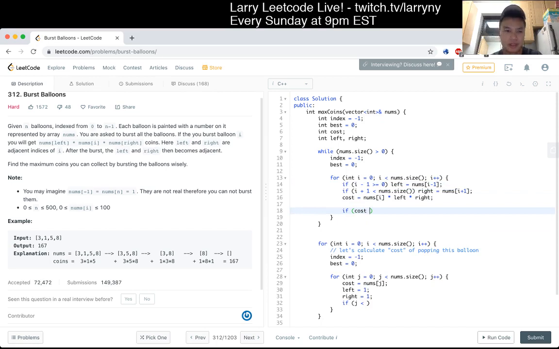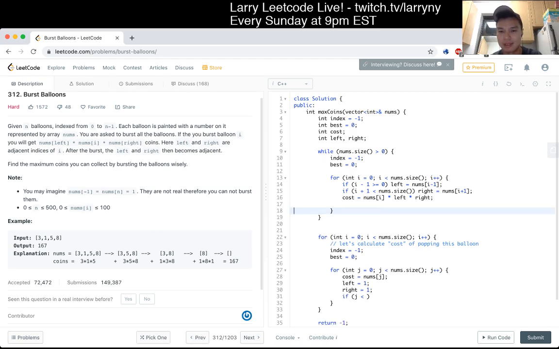Hey, we don't even need to. Oh, I need this too. I need this for calculating the coins, but I don't actually need this now. So I messed up a little bit. I don't know what I'm thinking. It's just late in the day. Maybe this is my last problem then.